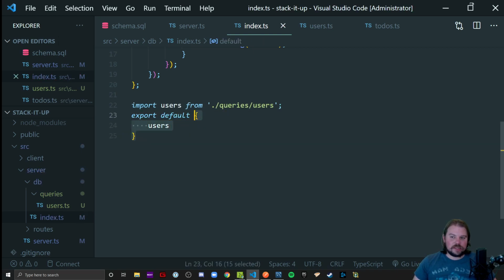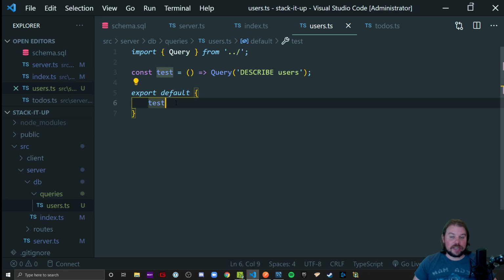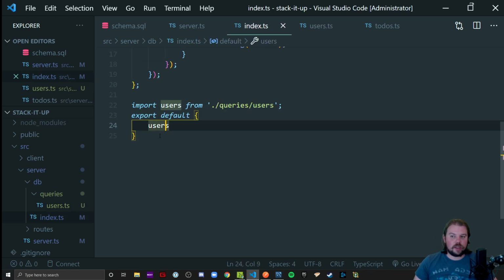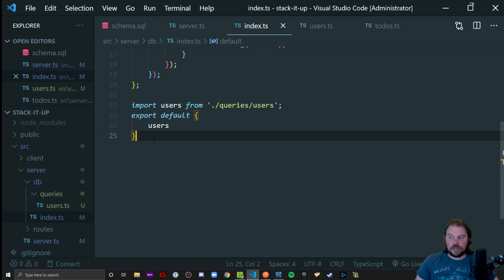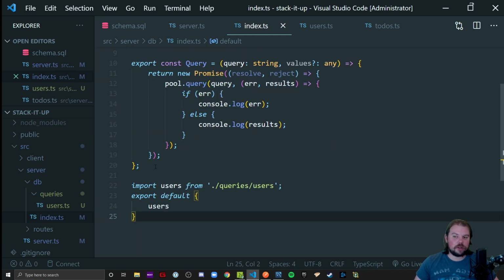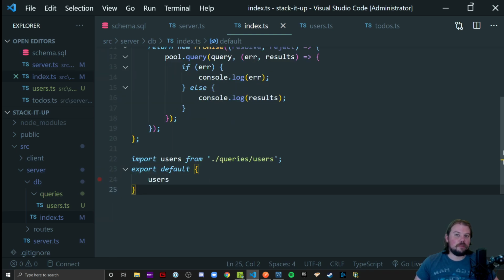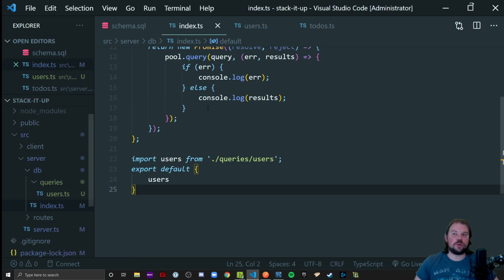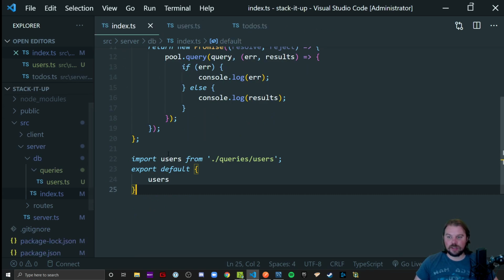Now I can import this object anywhere I want across my application, and it will have db.users.test. So now anywhere I import this, my import will look cleaner, and I'll have all my available queries on it and ready to go. Again, this is not the be-all, end-all structure of keeping these things going, but it's a very nifty trick to learn early on to keep your code scaling and compartmentalized. That single source of truth, I like to reference that so much.